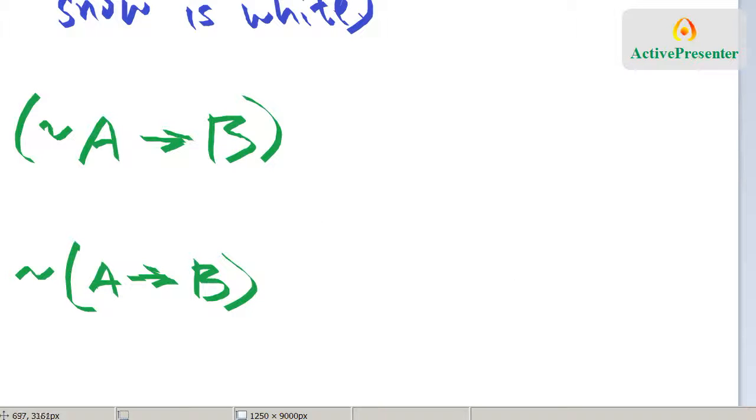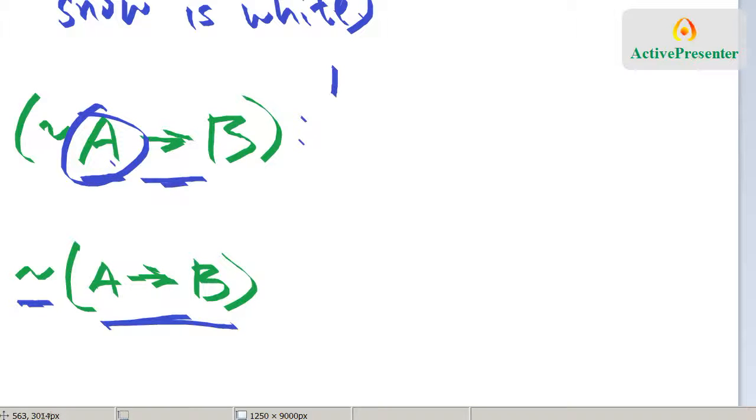Okay, so here are two more expressions that I want to translate. In fact, why don't you pause the video and try to translate them yourselves, and then I'll go over the answer. Okay, so for both of these, we have a conditional statement. That is, we have the arrow, so if then is what we're doing here. And again, in this case, we can see that the tilde, the not, applies to the whole expression that we have here, if A then B. Whereas in this case, the tilde only applies to the A. So we're only negating this sentence here.